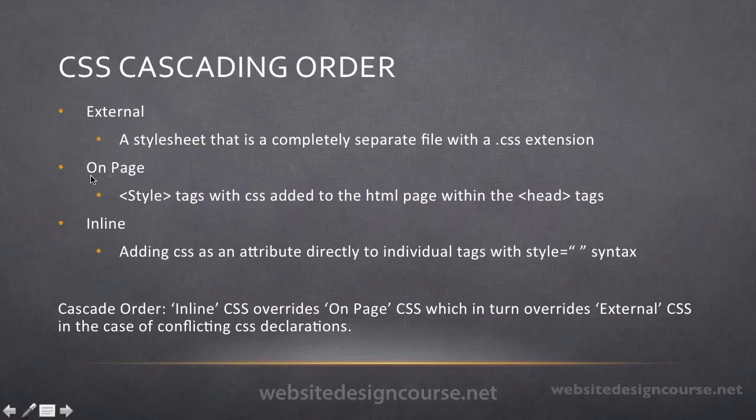The second option here is called the on-page CSS, and we have to use the HTML style tags, and then we can write CSS directly inside of the style tags. Those are typically done inside of the head section of the website, so up in that metadata section. The third is called inline styles, and inline style sheets are added directly to the individual tags on an HTML page via the HTML attribute style. And it's a little bit difficult to maybe understand these right now, so we're going to look at a quick overview of each of these different methods following this slide.